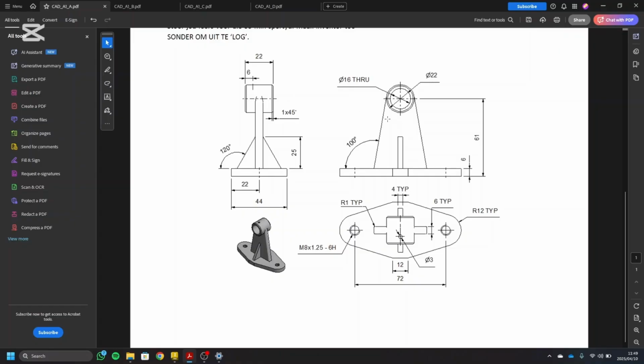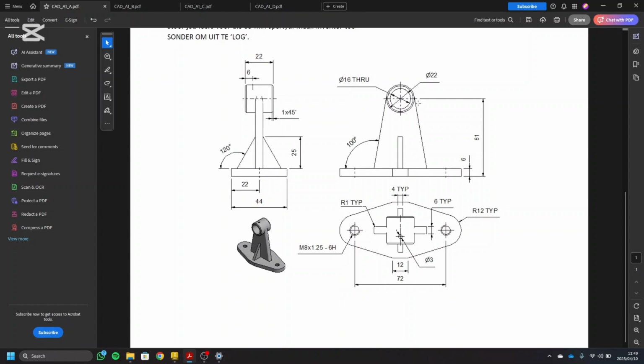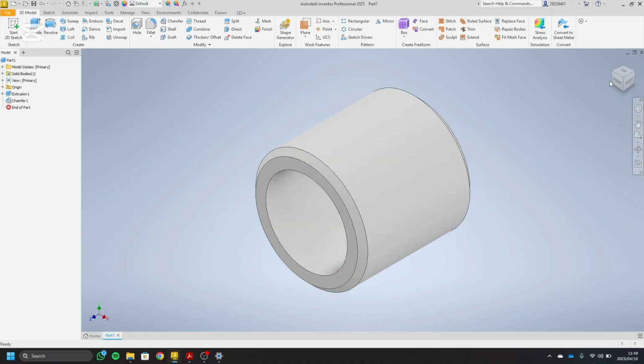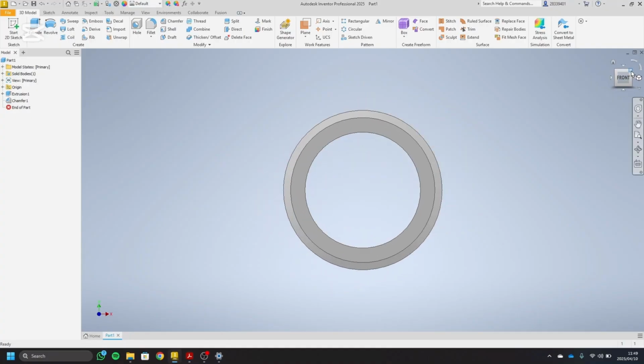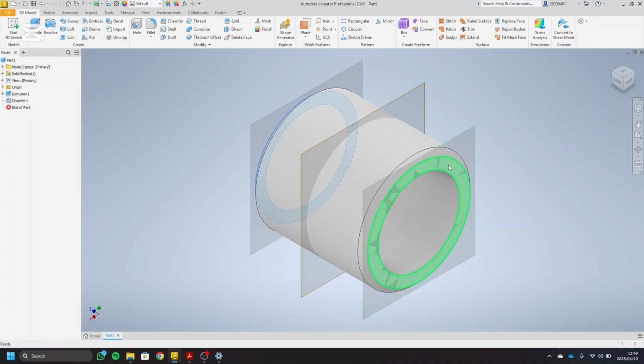The next thing we need to do is create these angled planes. Obviously it's tangent to that at those points, and it needs to be 100 degrees away from the horizontal. We also know that at the point at which they intersect, it's a height of 61 to the base. So let's create a plane, just do a mid plane between these two planes. There we go.